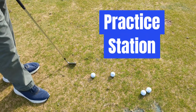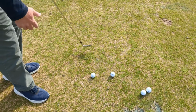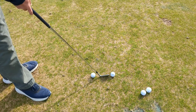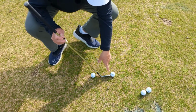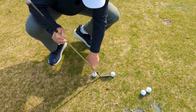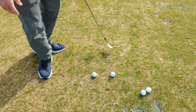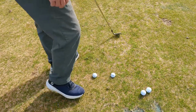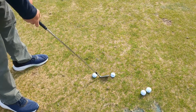I want you to take 2 golf balls. It can be 2 head covers off of your hybrids or woods. I'm just using golf balls. And I want you to put them far enough apart that your golf club just barely fits in there. Now, you're going to notice how close I've got the toe of my club to that ball. You have to have this back ball far enough away that the shaft can pass it. So about that far apart. Then take your foot and just step on them a little bit to kind of sink them down into the ground.